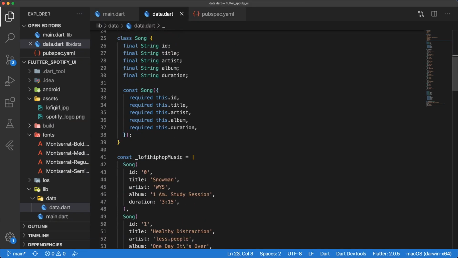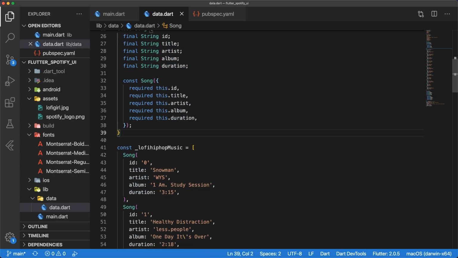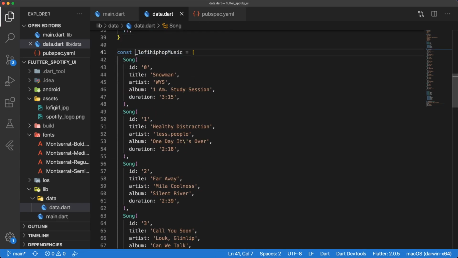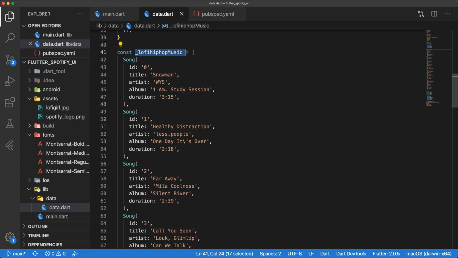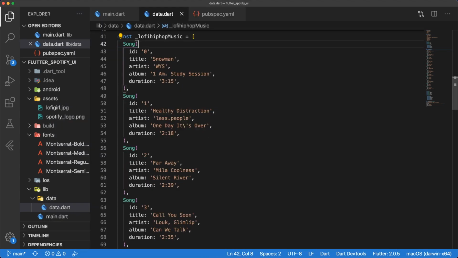Underneath this, I defined a song class, and each song has an ID, title, artist, album, and duration. We have a private list of lo-fi hip-hop music, because that's the playlist we're going to be showing. And this is a list of songs.